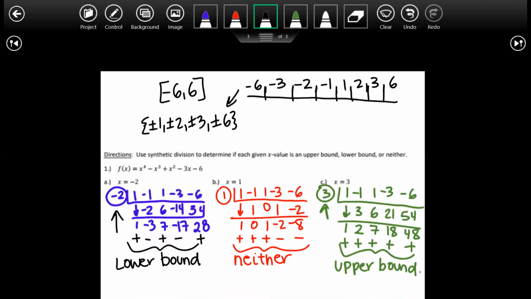But because we found our lower bound, what does our lower bound have to be? -2. So in actuality, we can eliminate -3 and -6 as potential synthetic division problems we can use to find zeros. What's the upper bound? 3, right? So we can automatically eliminate 6 again. So instead of doing all 8 variations, it eliminates you doing these ones to determine what zeros you have for this function. Because now the zeros have to exist between those two bounds.